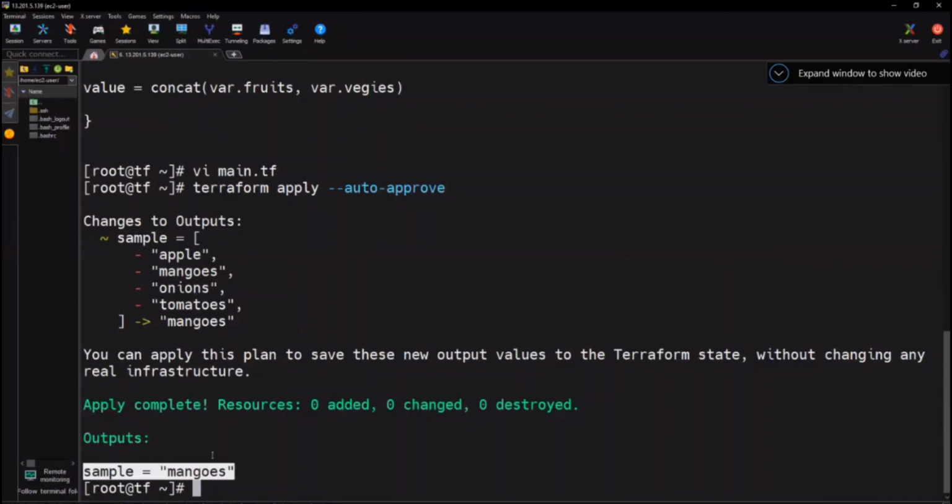Now understood? So let's say, for example, in real time you have T2 micro, T2 small, T2 medium given in the list. Now you want to call one of the items and pass it to another variable to launch an EC2 instance with that element. Can we give it like this? Yes or no? So element means we have given the array list 0. The index will start with what here? It will start with 0, 0, 1, 2, and so on. Right? So with element, you call the variable and then give the position number. Position number 1 means the second one, mangoes here. Clear? Online, are you getting it now?